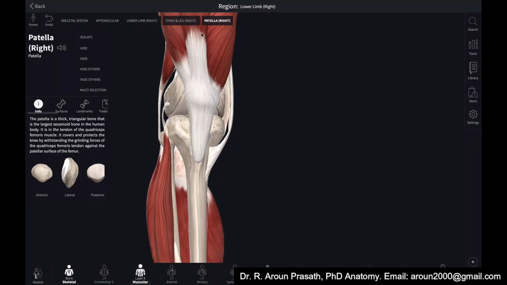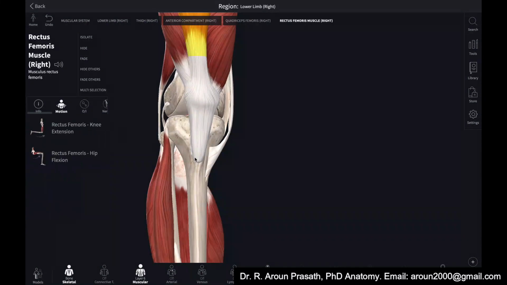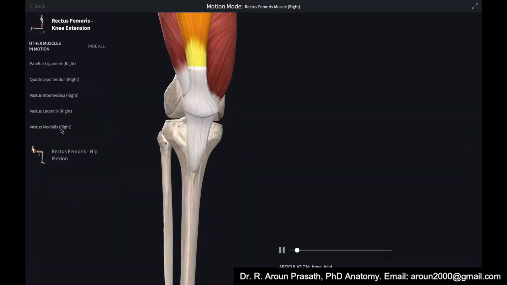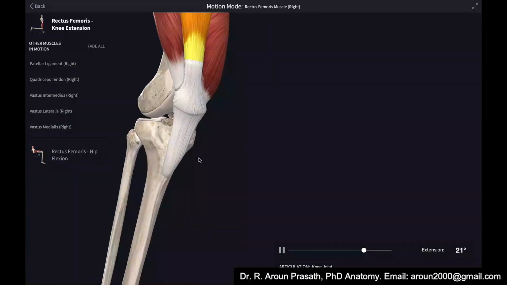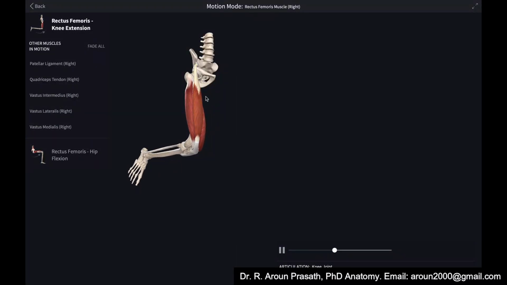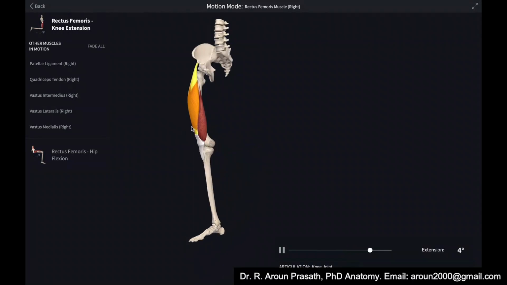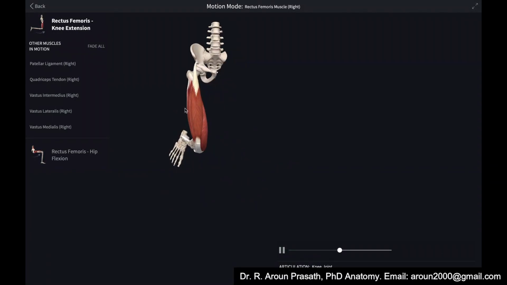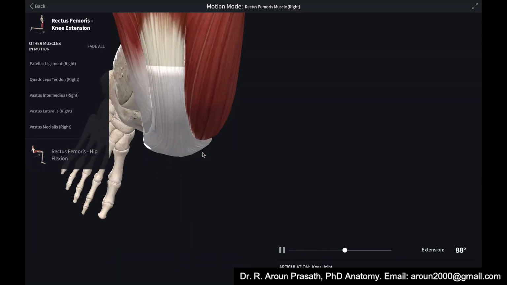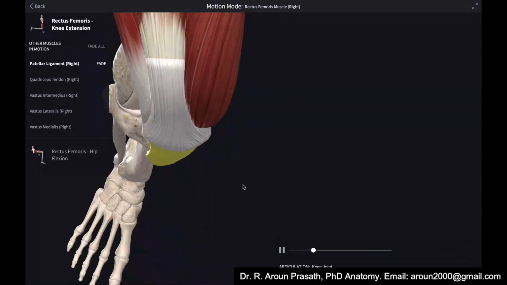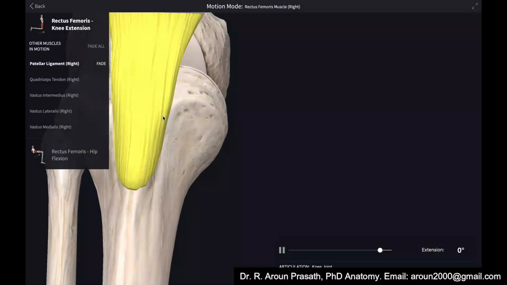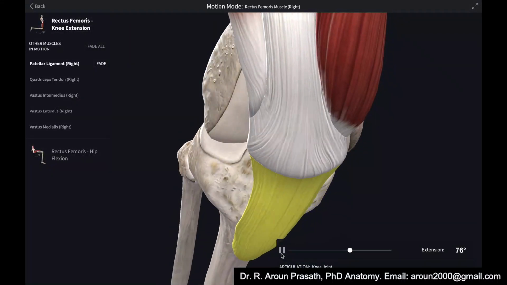Okay, if you see how the patella is present, it is engulfed by the quadriceps muscle tendon. In the anterior aspect of the thigh, you have the quadriceps muscle, which is the four muscles: rectus femoris, vastus medialis, vastus intermedius, and vastus lateralis. These muscles come and swallow the patella and then take the name patellar tendon, also called ligamentum patelli.